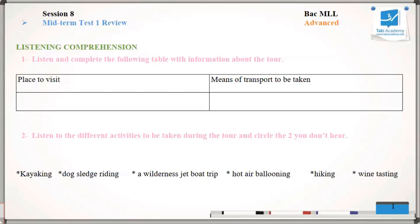Make sure this is the name of a country. So what's the first thing we do? Yes, capital letters, capital initials. We talked about capitalization, remember? I have New, so capital N, and then E, W, and I leave a blank space, and then I write Zealand. So capital Z, E, A, L, A, N, D. So it's not one word. Those are 2 words. It's not New Island, it's New Zealand. Remember, island, the S is silent. So it doesn't sound like Zealand, okay?